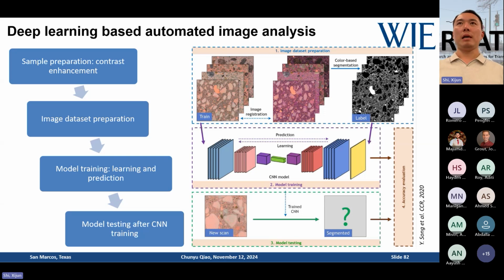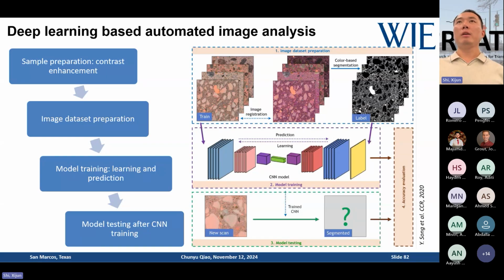And we prepare a polished section, and the petrographer can sit in front of the microscope to do the point count. That's what we do. You count 1,000 to 1,500 points. Each point on this slab surface is an aggregate, a paste, or a void. Then you do the calculation of air content, paste content, and aggregate content, basic idea like that. But I can tell you, it's a very tedious, very painful and time-consuming process.